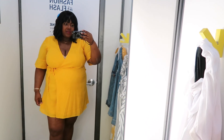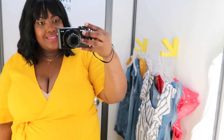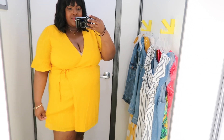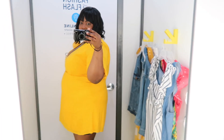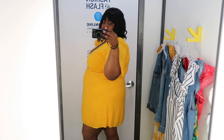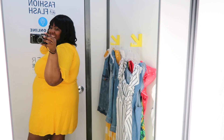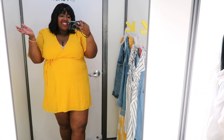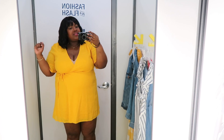I'm obsessed with this yellow wrap dress which I have on in an extra extra large and the price is $39.99. There is something I just love about yellow against my skin tone — it makes it pop so much. I love the deep v-neck and I love the bell sleeve. If you don't want to show your arms, this dress will be perfect for you. It does have a very deep v-neck so you'll show a lot, or you could wear a cami underneath. It's very lightweight. This dress is a little short on me, but I don't mind — I love the length.